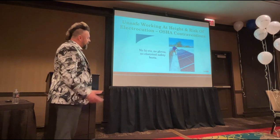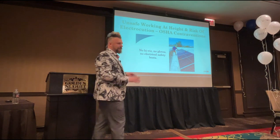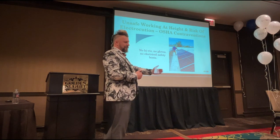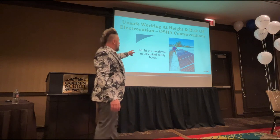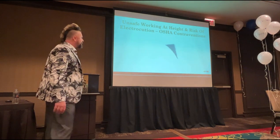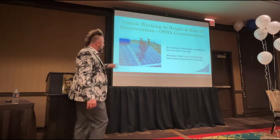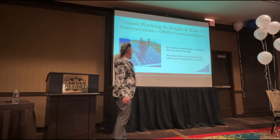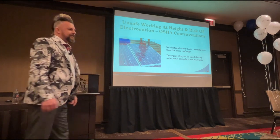This guy is on a flat roof. He's more than 2 meters away from the edge, which is OSHA guidance. If you're working on a roof, you should be more than 2 meters away from the edge, and that's only when you can start work. You can't do any work less than 2 meters. But he's got no high-vis vest, no gloves, no electrical safety boots. This guy, no electrical safety boots, he's working less than 2 meters away from the roof edge. He's using a detergent from his bucket, which is likely to invalidate the solar panel warranty.